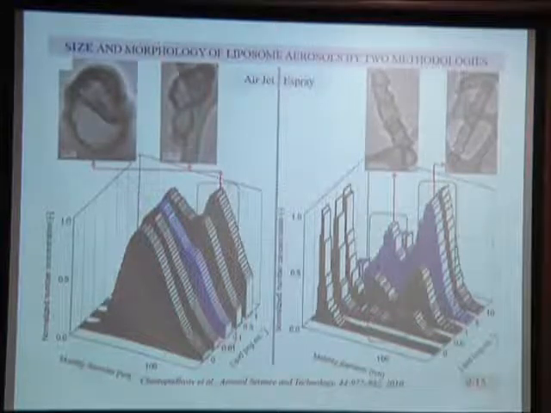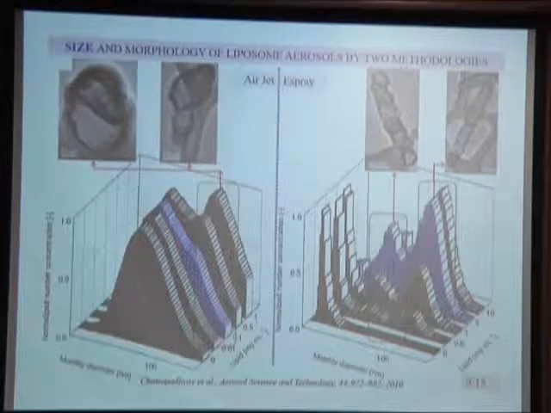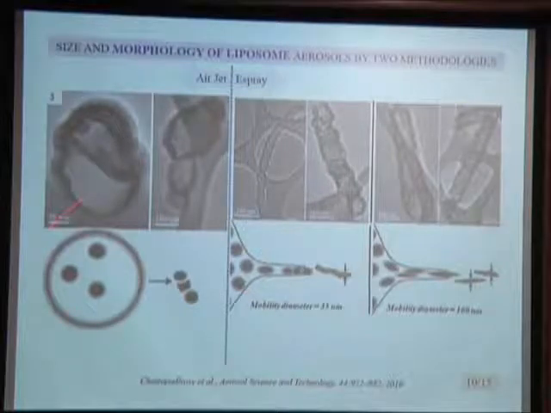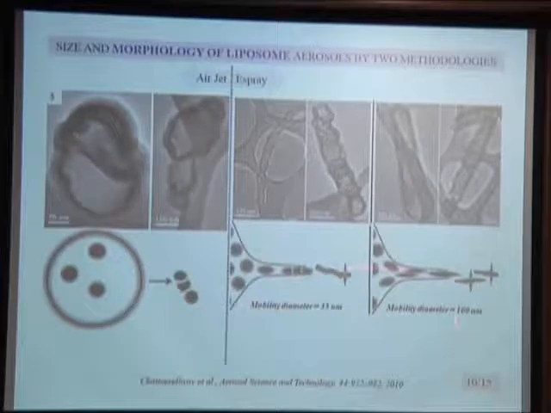What we did is we pulled out the particles at these peaks and tried to investigate the morphology to get a better understanding of why there is a single peak for air-jet upon aggregation. We concluded from the observation using the TEM images that inclusion of multiple particles in a droplet would lead to an aggregated pattern of liposome. Whereas in the case of electrohydrodynamic atomization, though they are generating nanometer sized droplets, there are two different patterns of aggregation, one is head to tail. The tail of one liposome aggregates to the head of the other liposome, as well as side by side aggregation. So there are actually two different agglomeration pathways which result in two different size distributions.